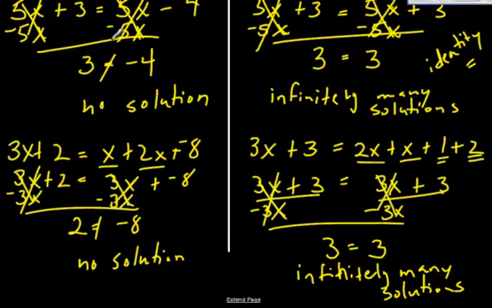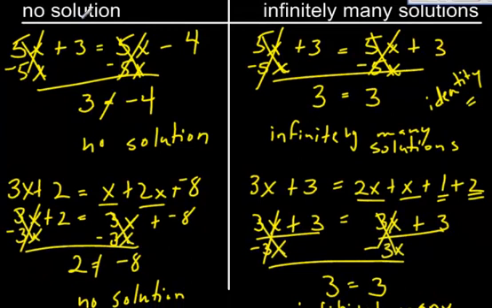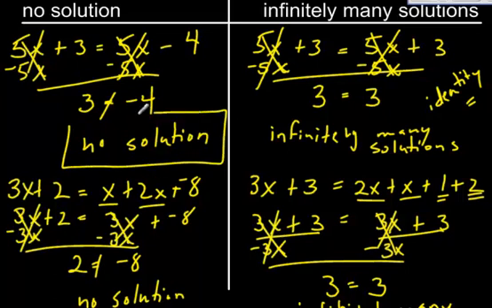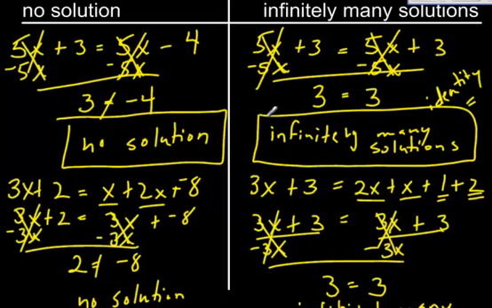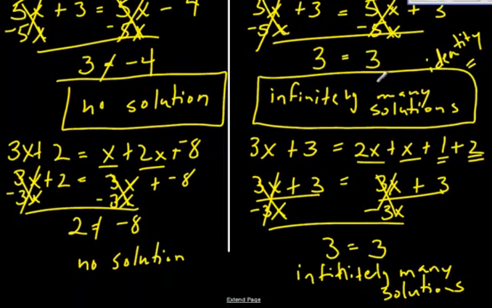So when you get these equations that have these particular parameters, where I have variables on both sides that are exactly the same, and in this case, the numbers aren't equal, this is your answer, no solution. When I have the circumstance where I have the same variables on both sides and the same number terms, then this is your answer, infinitely many solutions. Right? So we'll practice more of that tomorrow, but make sure you write these down for notes tonight.